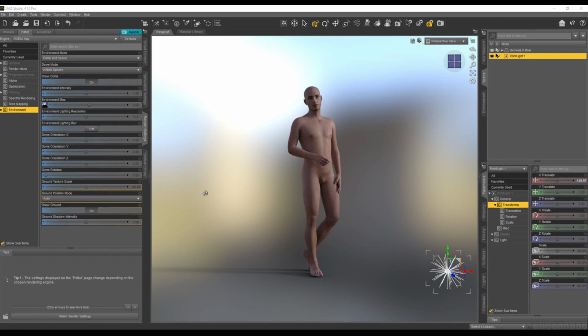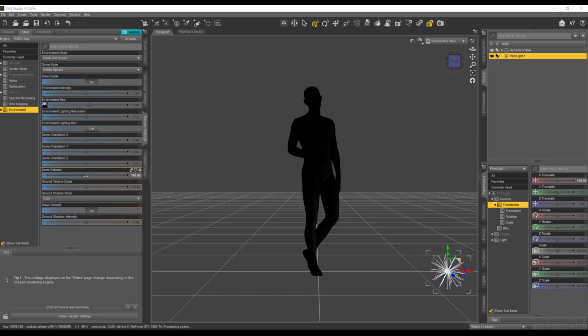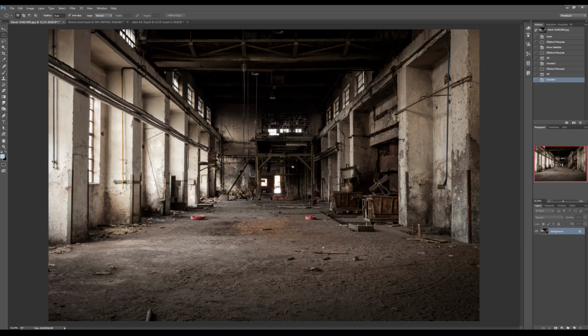So let's get this light rotated, and to do that it's going to be pretty easy in this case. We're just going to go to Dome Rotation and set it to 180. I'm just eyeballing it, but I think that's pretty much what we need. And that's coming a little bit from the back. Let me check the Photoshop again. Probably not too bad, because there's more light in this area than here. We're going to put it here. It's going to come a little bit from the back of the character.